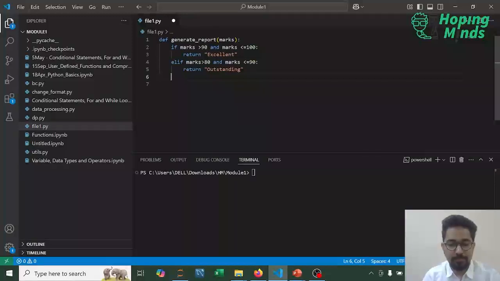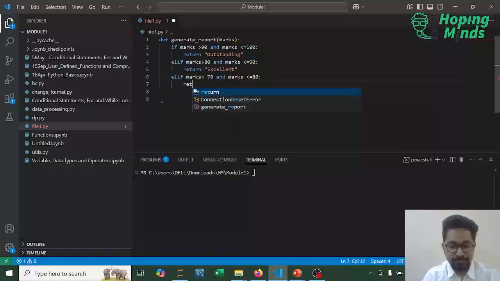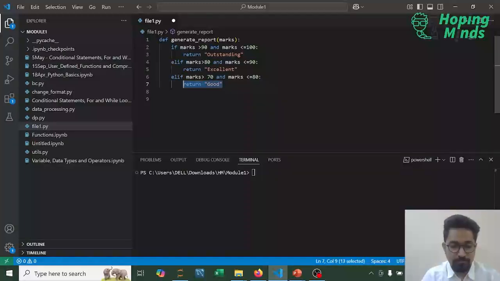Or maybe I can just replace them. Yep, and then we have elif. If marks is greater than 70 and marks less than or equal to 80, then I can return good. If it is between 60 and 70, then fair.